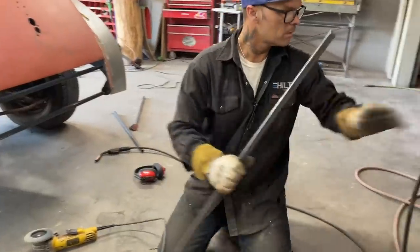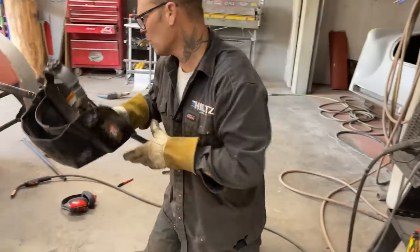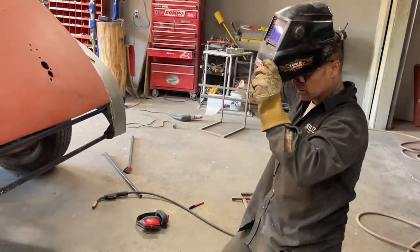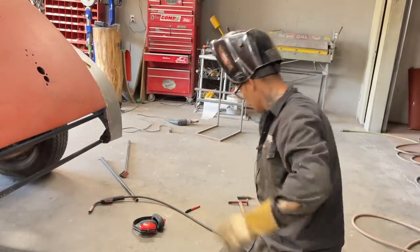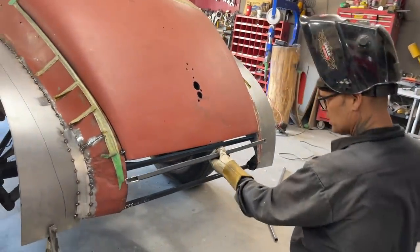Alrighty. Let's weld this piece on. And then we'll have our start. I enjoy the knee pads that were given to me.